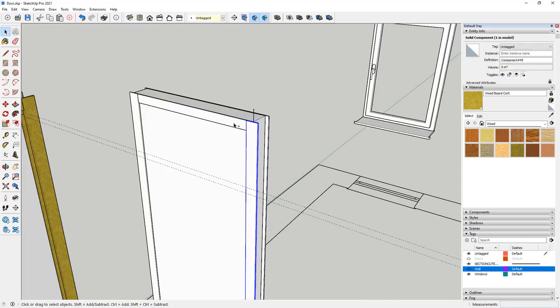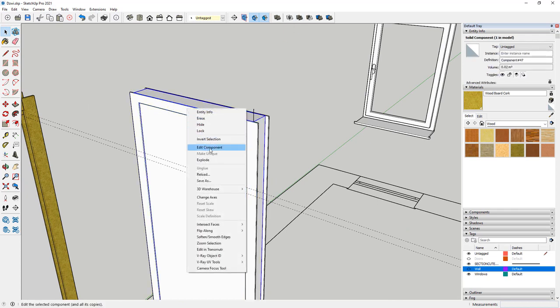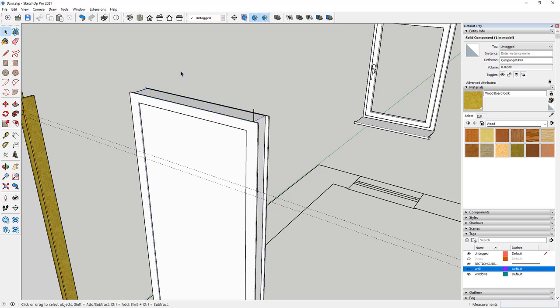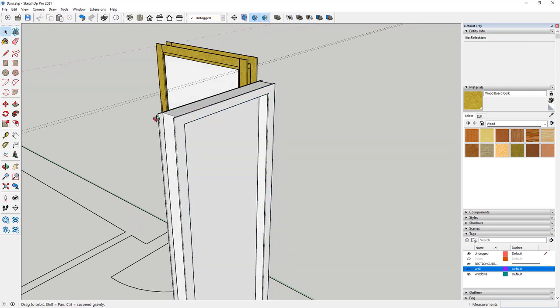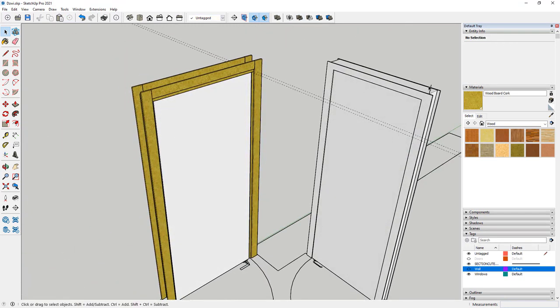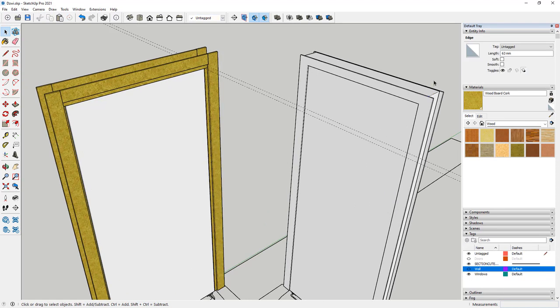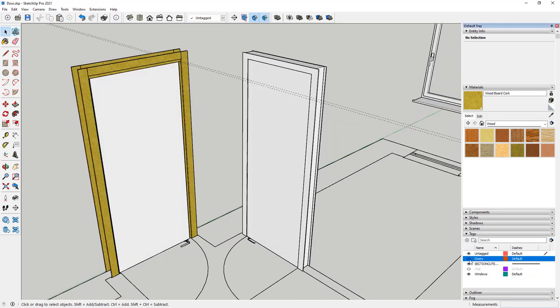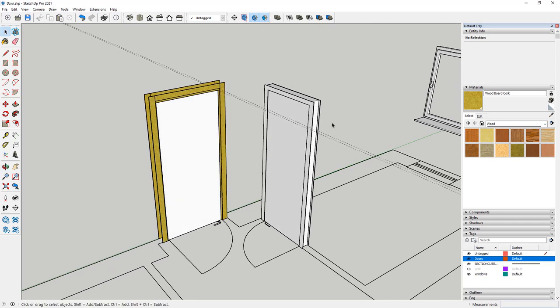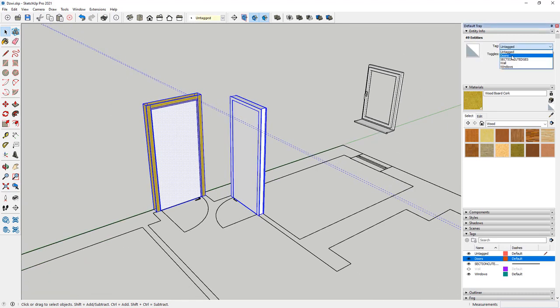So also I will just remove the lines, and we need to assemble all the elements together to remove all the unnecessary section and line surface. And these lines, reference lines, and of course I need to select everything and make it as one component and move it to the new door tag.